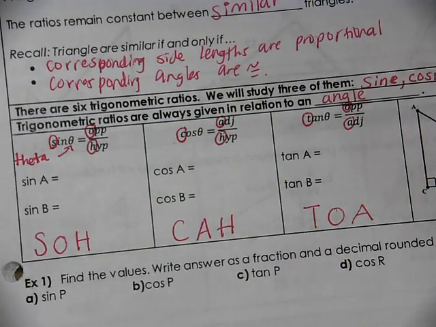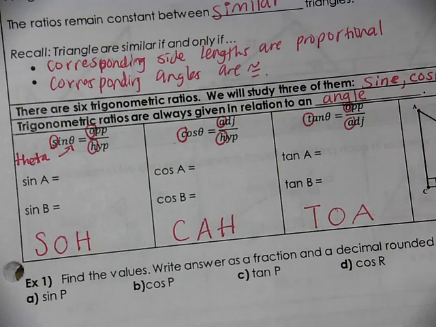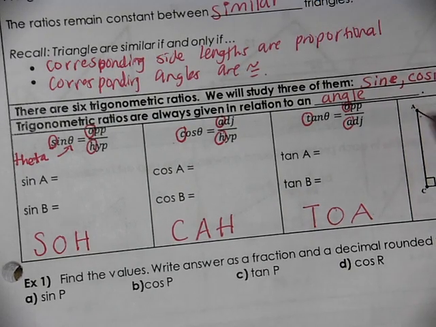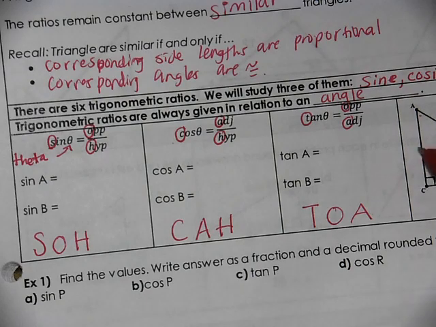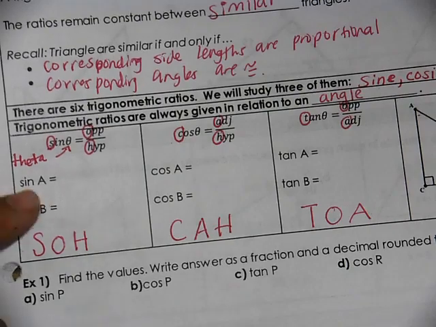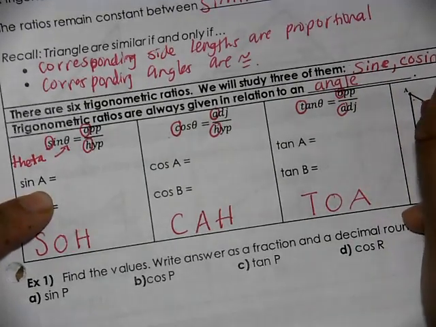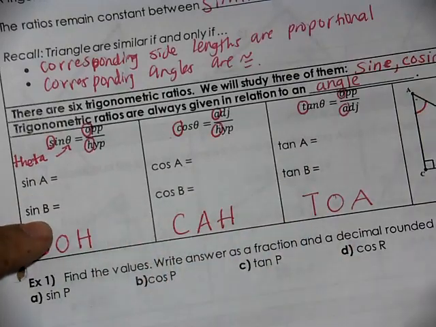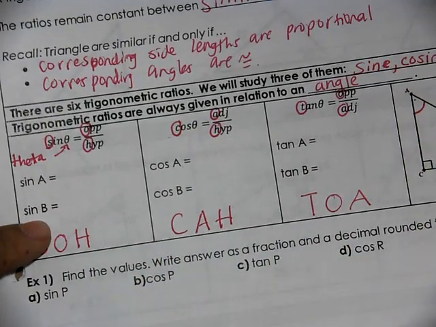So you might be wondering, well, where are the opposite, adjacent, and hypotenuse? Well, hopefully you already know the hypotenuse. In every triangle, we know that the hypotenuse is always across from the right angle. But depending on which angle we're referring to, either angle A or angle B, the opposite and the adjacent side will switch, right? So if I'm looking at angle A here, I'm going to do all of these first with angle A, the top ones, and then we're going to switch it to look for angle B, and I'll cross it off.